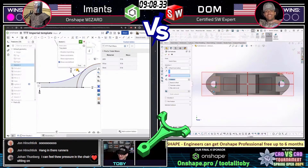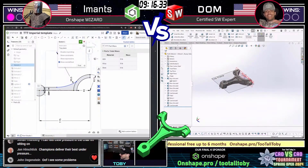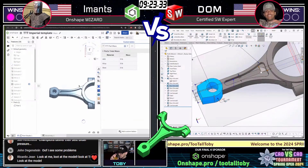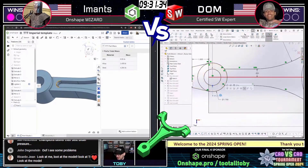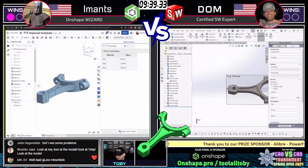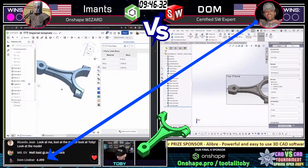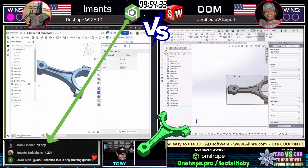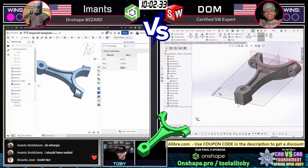We don't know if they did more than one thing wrong — that's the challenge with this tournament. Once you get it wrong one time, you don't know if there was only one thing wrong or multiple things, so you have to be careful about burning off that second answer. The pressure is on both runners. If one of them submits their second wrong answer, it's going to be up to the second runner to figure out the correct answer. Dom comes in: 4.499. That is not correct. Imants comes in: 4.20. That is not correct.